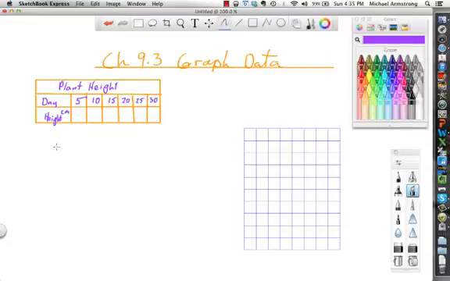And then we're just going to make up some numbers for the height of a plant. After 5 days, it might be 1 centimeter tall, and after 10 days it could be 4, and then it could be 10, 14, and then 19, and then 25. So it's growing. Every day that goes by it grows a little bit, but every 5 days we measure it and we can see what it grows.